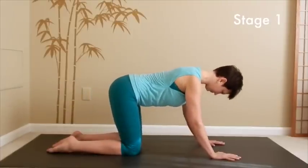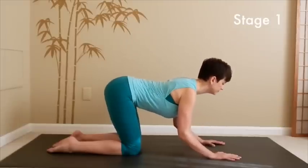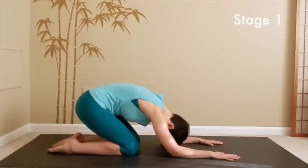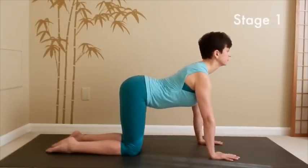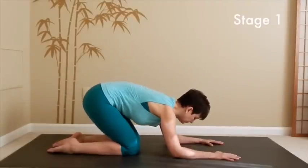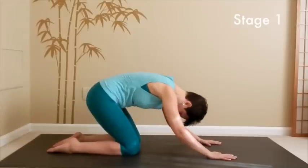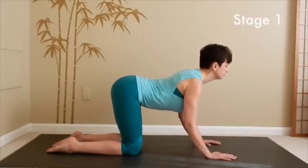With the next inhalation, come back up onto your hands and knees, widen the chest. With the exhalation, gradually bring your elbows down first and then move your butt down toward the heels as much as it's comfortable right now. Don't force anything. With the inhalation, back up onto hands and knees. With the exhalation, contract your abdomen and move down into child's pose only as far as it's comfortable. Do that two more times, up and down, maintaining the range of movement that seems appropriate to you.